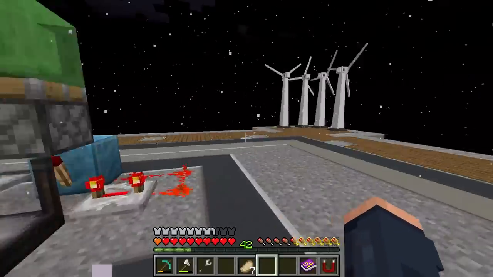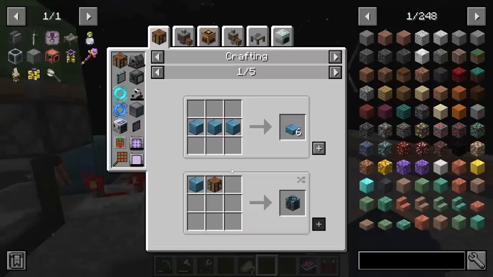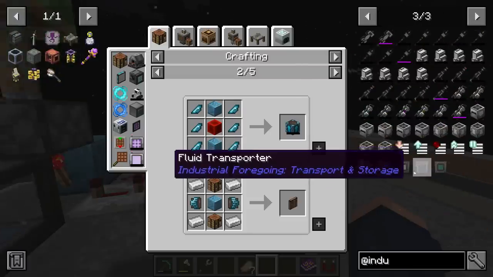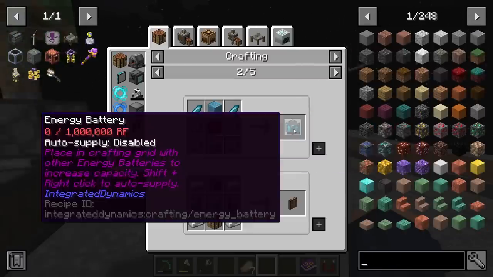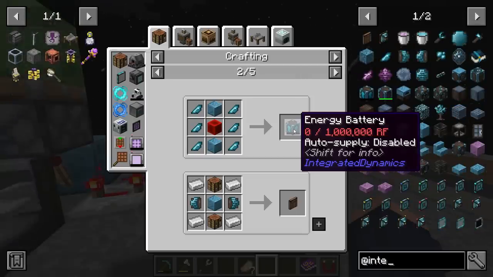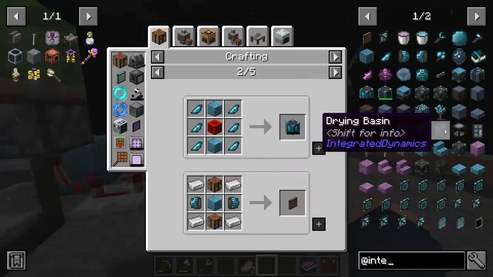So with all of this mineral that we have, we can easily now upgrade to the next tier, which is going to require those industrial foregoing, or not industrial foregoing, that's going to require the integrated dynamics. Too many mods with IN in them. Goodness.